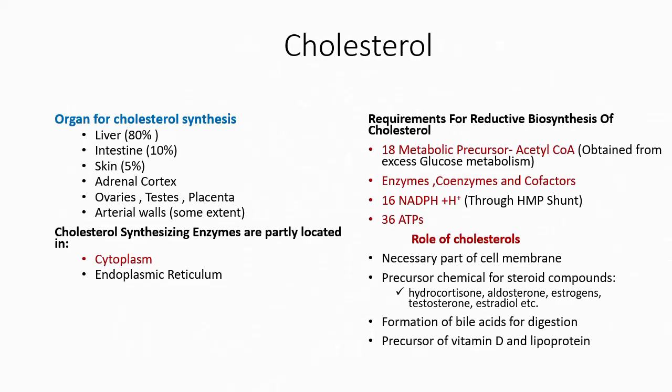The lipid digestion and absorption actually depend on this metabolism, because bile acid plays a very important role in digestion and absorption. So where does bile acid come from? It's through the degradation of cholesterol. So the cholesterol is degraded to produce bile acids, and this bile acid plays a vital role in the digestion and absorption of these lipids.